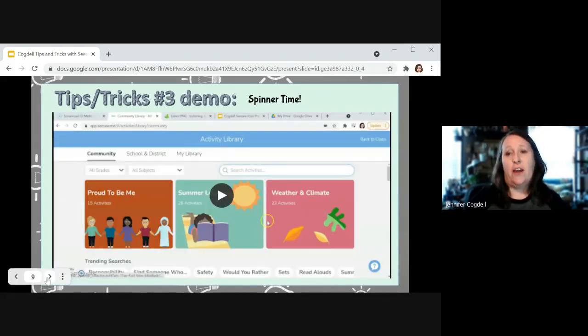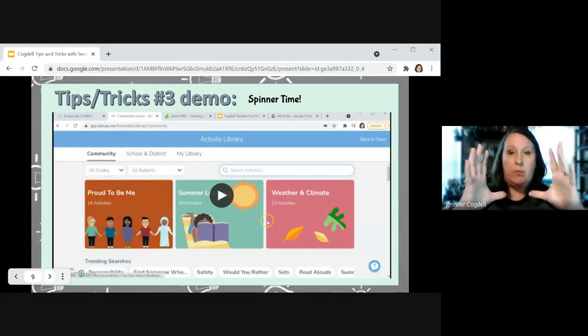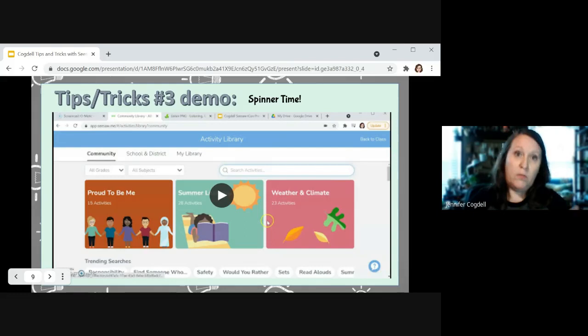This is so fun. I don't know if y'all have seen this, but there's lots of new little spinner activities out there. And so I wanted to make a video real quick on how to do a spinner. And I did not create one in Google. You can go to your Google Slides and you can create them from scratch. There's actually some videos on how to do it. And I did share some of those people who make those videos at the very end.